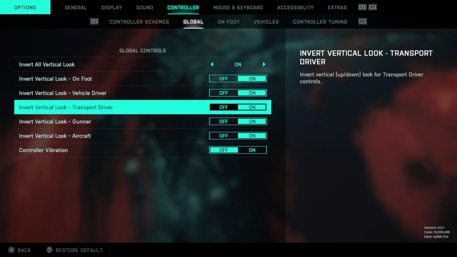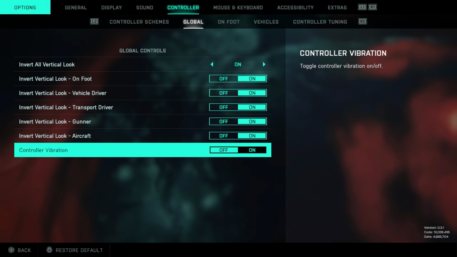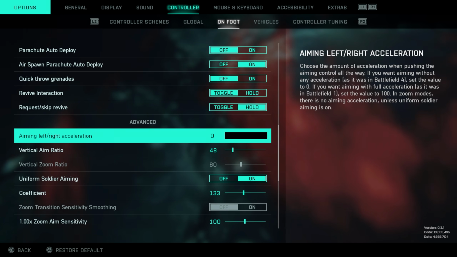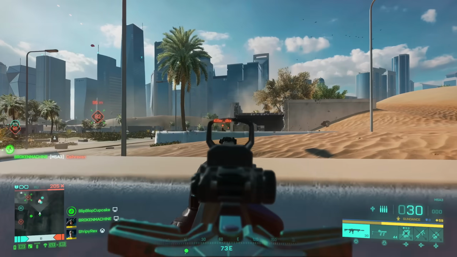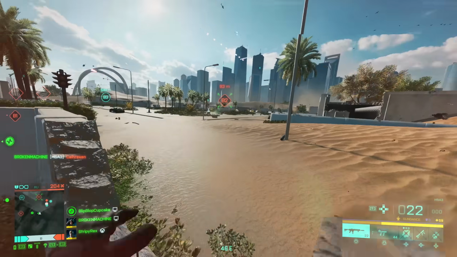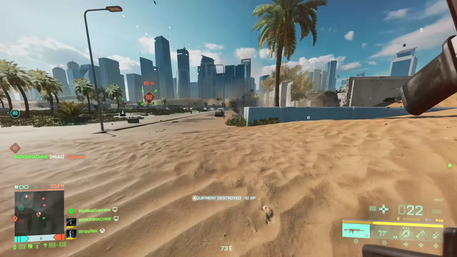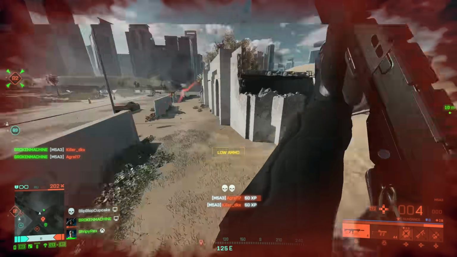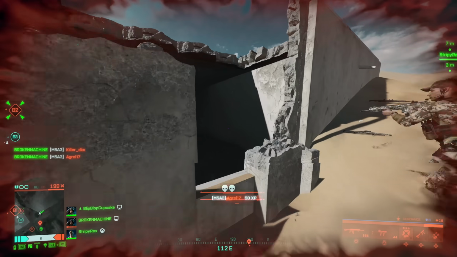If you are using a controller, do make sure you turn off vibration. Also, make sure you turn off any acceleration. You don't want that. Essentially, acceleration will make it so that your aim isn't one-to-one. If you try to aim to a certain point, it's not going to quite get there as quickly as you may anticipate.